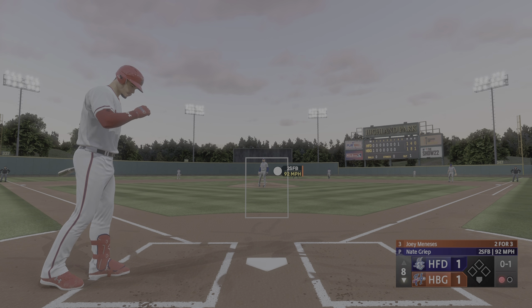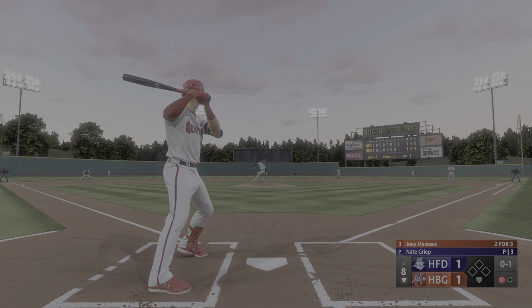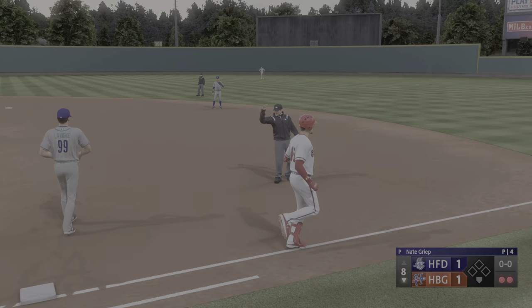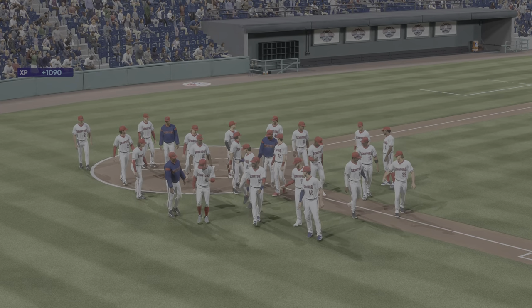That one's in there, 0-1. Come on. Ground ball, left side. Yeah, they get the out. Man, we got to get our speed up. Could have legged that out.